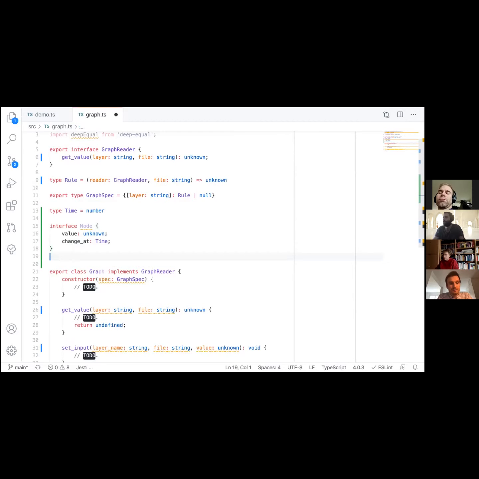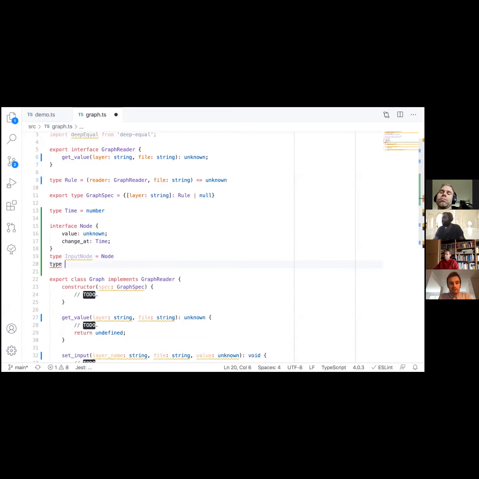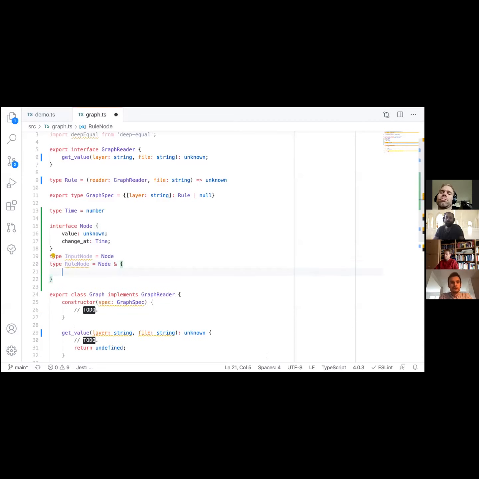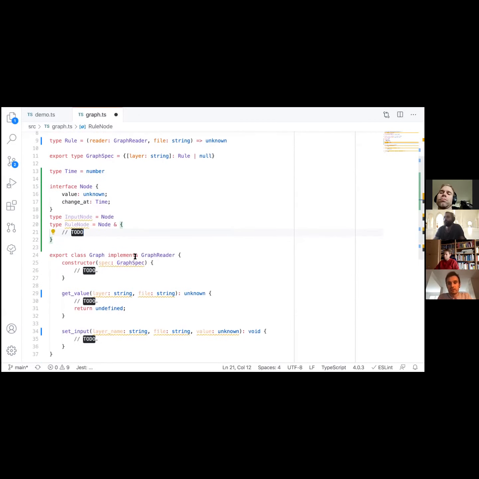And it will turn out later that for input layers, this node type is enough. We don't need to store any additional data. But for rule layers, we want to store more data. So nodes for input layers look slightly different from nodes for rule layers. So there's something we need to fill in here, which I'll do later.